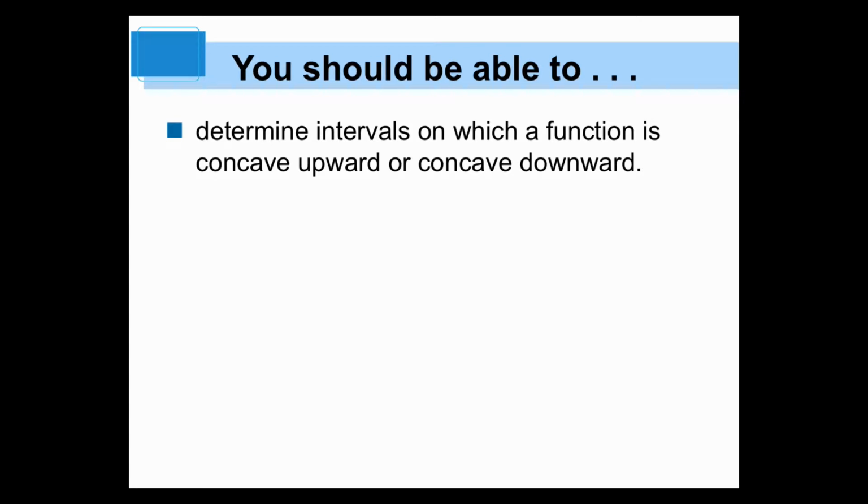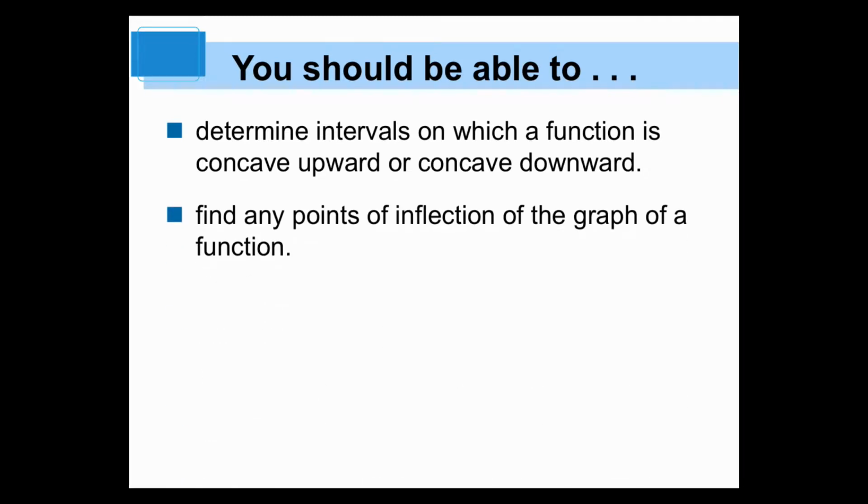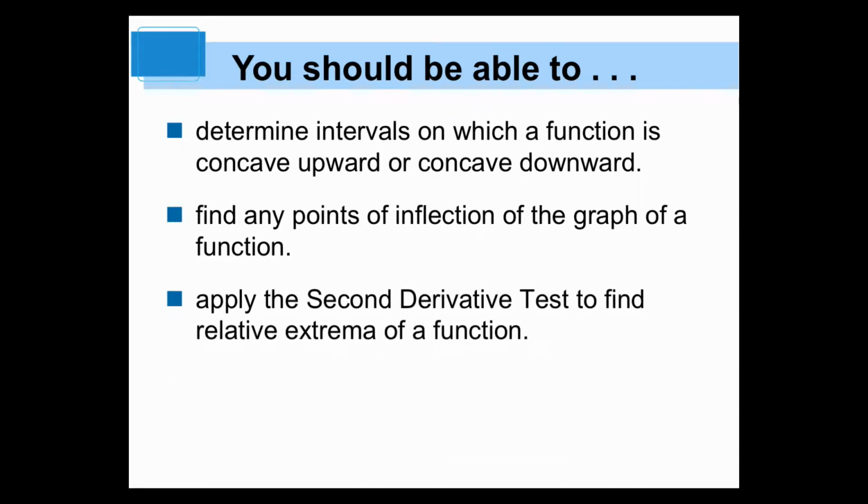So we're working towards being able to draw really nice graphs based on some calculus work. Part of that is you need to know how to use concavity. We're also going to talk about points of inflection, define those, show you how to find them, and then we'll talk about the second derivative test, which will confuse most of you, but we'll work through it. It's a different way to find extrema of a function. So we already know how to find the extrema using the first derivative test. This is the second derivative test, which involves the second derivative.